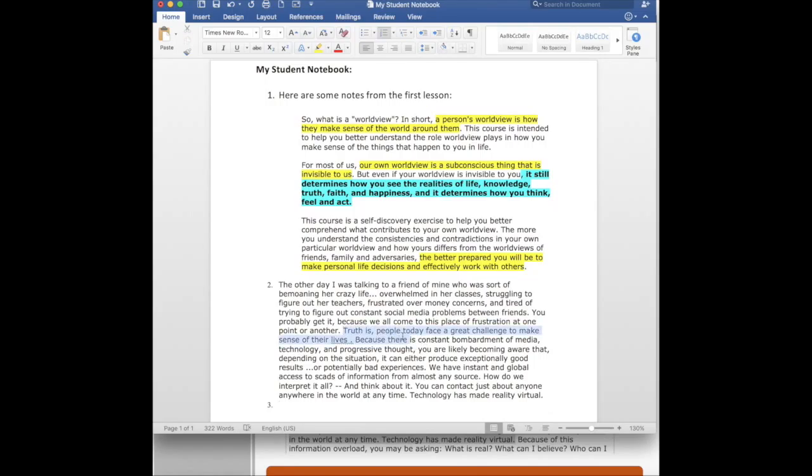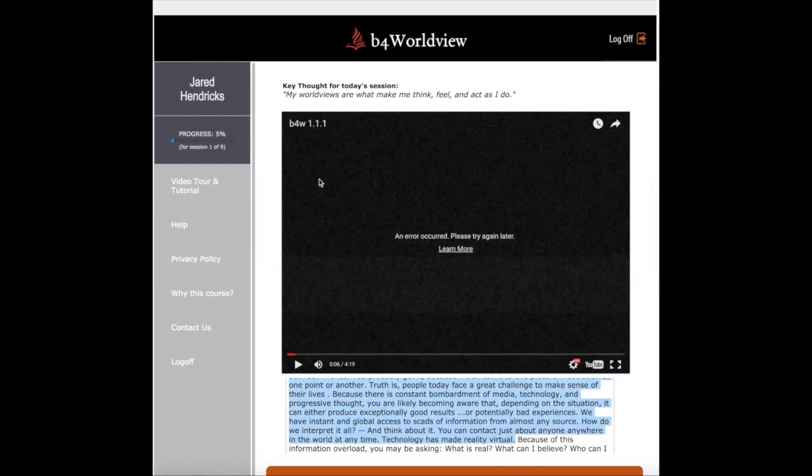If you like, highlight certain portions or add your own notes when you're in here. And you'll want to make sure after you make a note that you save it. And then we're going to return back to the main window here.